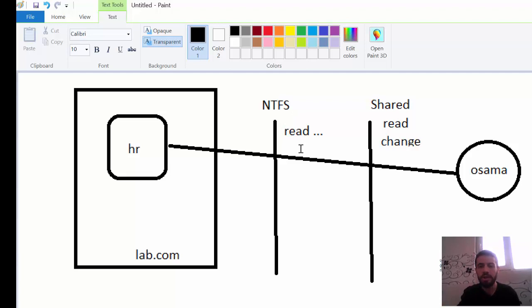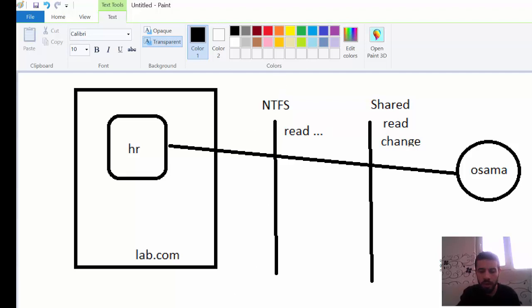If I have change or full control here and in the sharing I have change, which one will be implemented? Of course the most restrictive, the change, right? For that, now Osama has change permission in the shared permission, but with the NTFS permission, another filter, we have just read. So Osama can just read now.